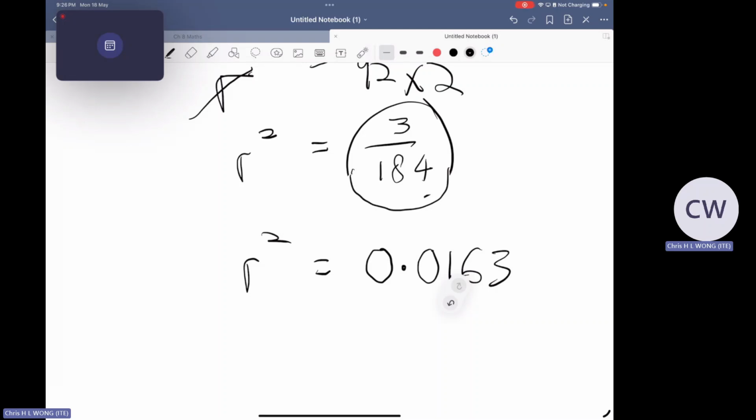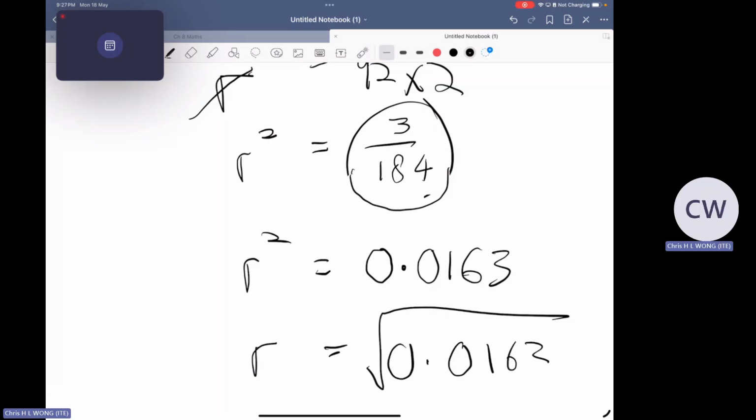It's opposite. And you bring over the equal, everything is opposite. Top become bottom, bottom become top. Plus become minus, minus become plus. Square become square root. So when I bring over the 2 over there, it becomes r. I write for you, r equals to square root 0.0163. Or you can't calculate manually like that, right? You take a calculator, bring 0.0163 and you press square root. What's the answer? Yeah. Very small, is it?